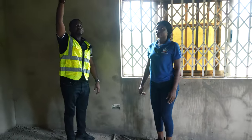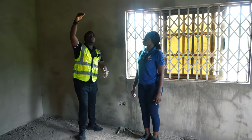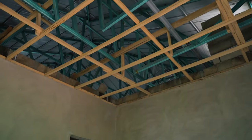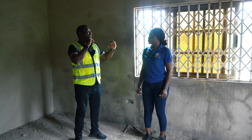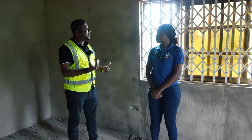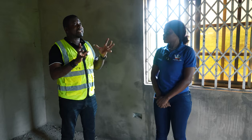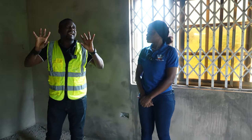And because of the ceiling, because it's not straight and you see the middle has fallen down, we will now have to go for POP. Going for POP will also take some space down. So there are a lot of things we are going to be doing. But fortunately for us, we are at a stage where we can make changes, and the client is willing to make changes. So we will be able to advise if we can push the ceilings a bit up so we are able to have a higher headroom.